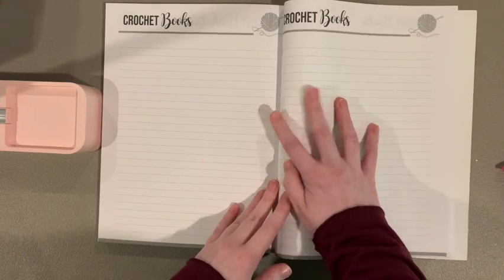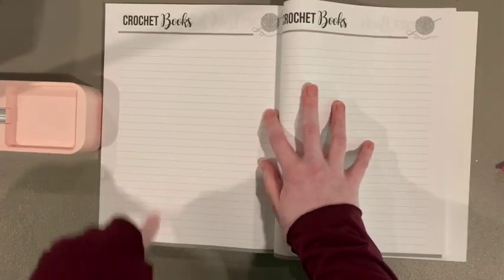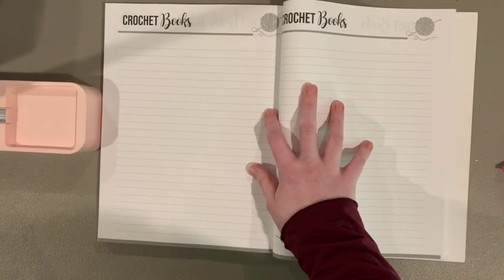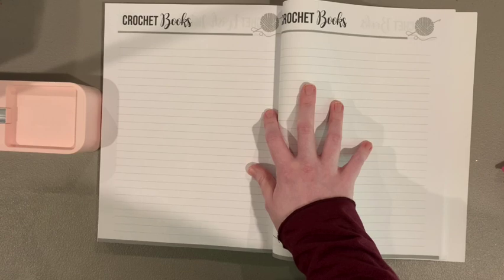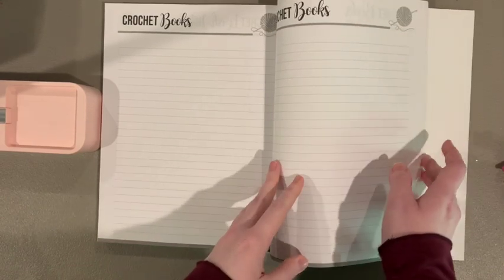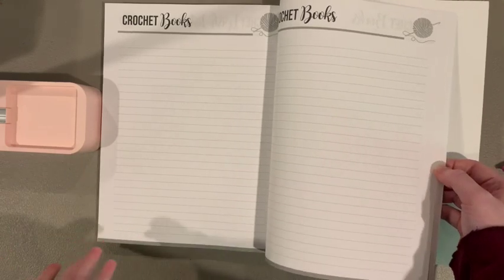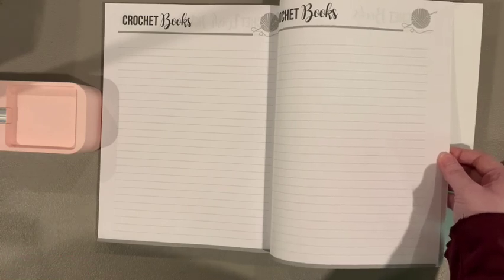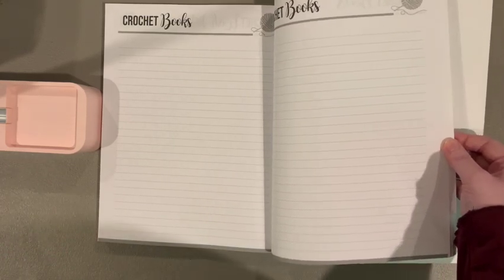And then we have crochet books. So you could either list your books or your book wish list. I think I'm going to list my books here, because if you didn't know, I have over 70 books and my collection only grows. I really need to know what I have. But I also think I will use a couple of these pages for my wish list. And then I can take a picture of it with my phone and give it to people for, say, birthday or Christmas, and then they know what to get me. And also, if I get it, I can check it off.